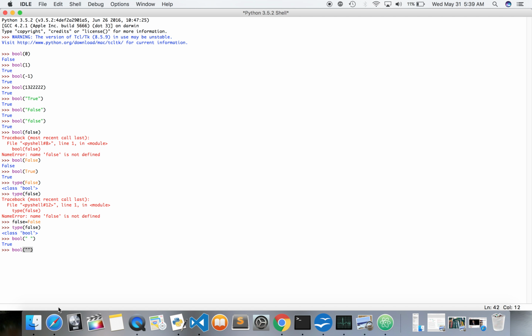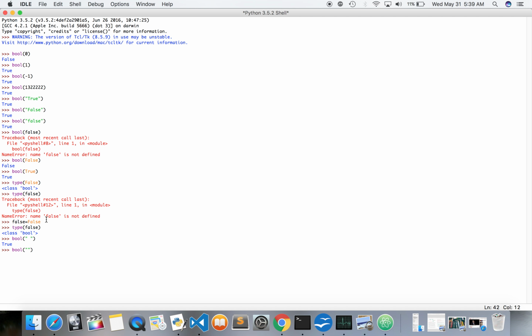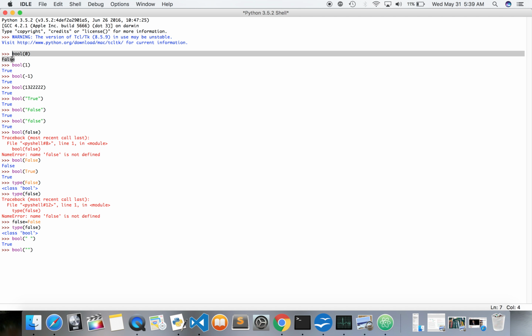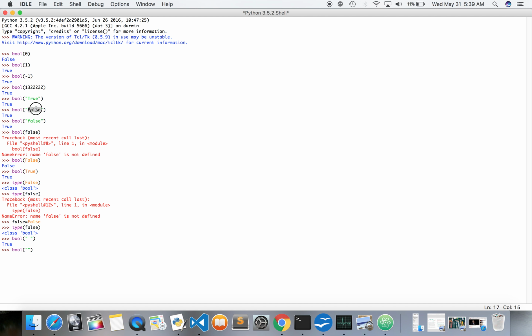So even if we didn't know exactly what false and true was, we're sort of crafting a story. And it might not capture every case, but I think it's a pretty good representation. So what's the pattern here? Bool of 0 is false, right? Bool of false is true, but that's a string. That's a string that has characters in the string. So you're thinking, oh, any string with at least one character is true, right?